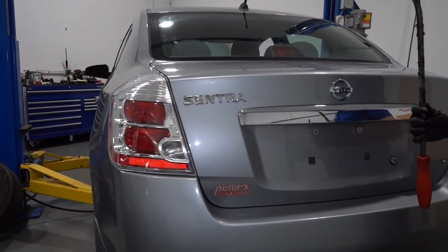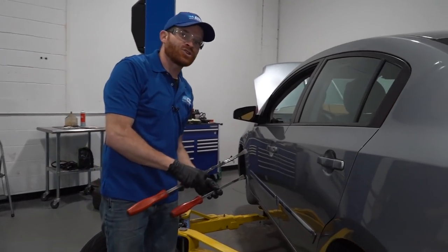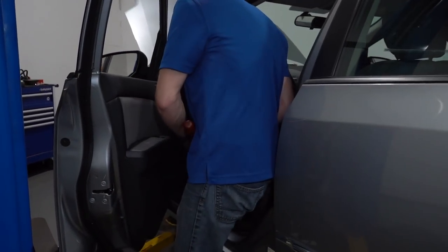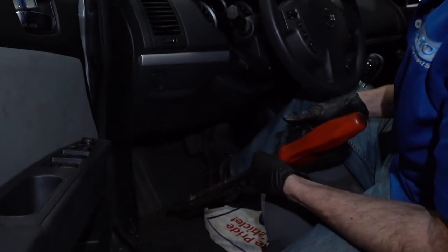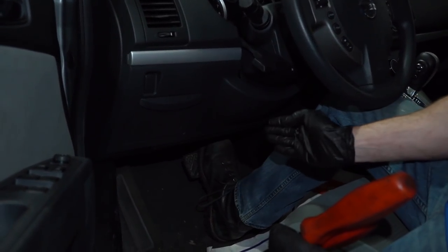So now at this point, I'm going to take two bars with me into the passenger compartment. Get this mat out of the way. So what we want to do is just go ahead and carefully and slowly step down on this brake pedal. You're going to feel as though the brake pedal just keeps going, going, going, generally almost all the way to the floor. That's because we're pressing all the brake fluid out of that rear brake line right there.